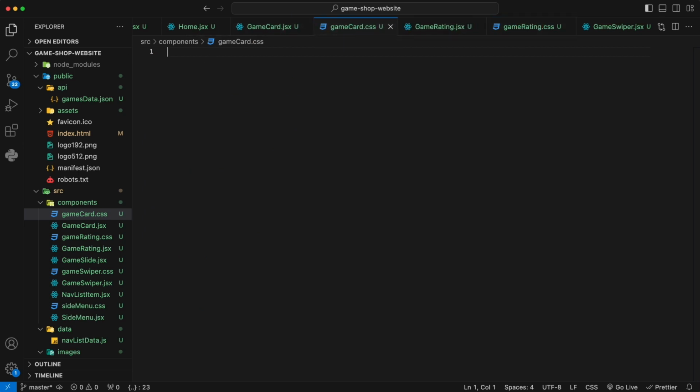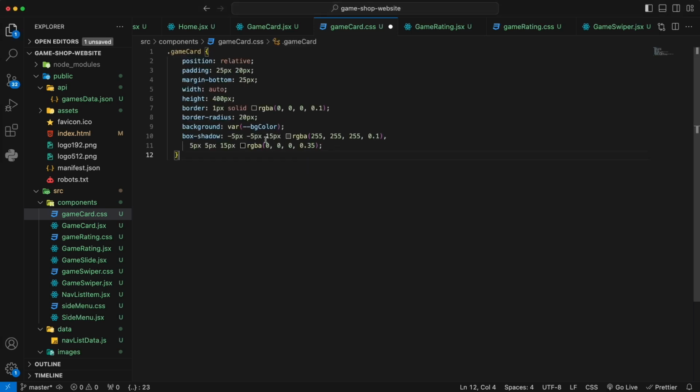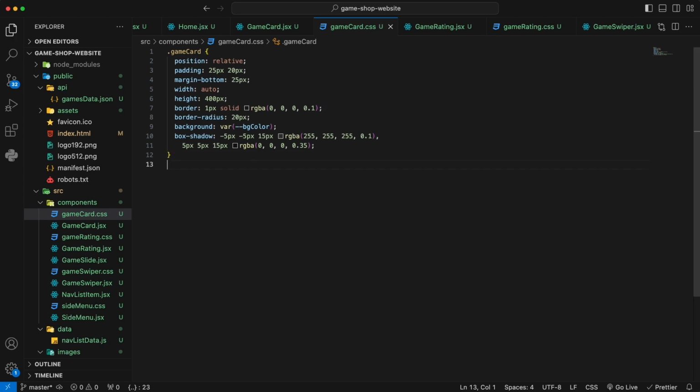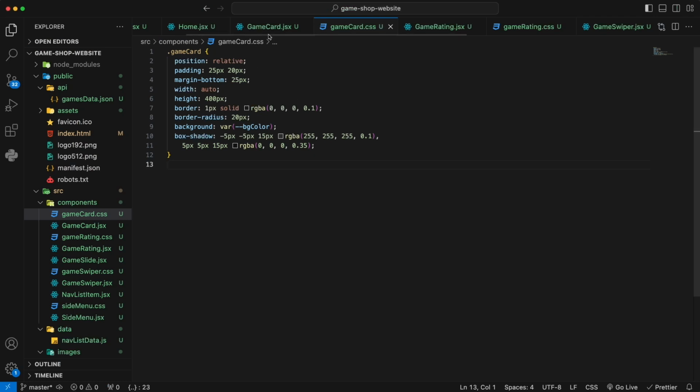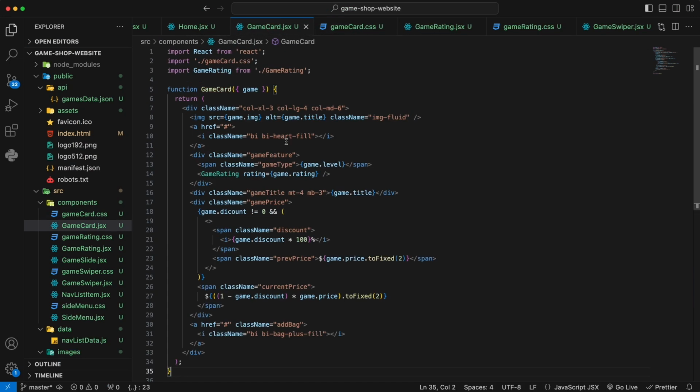Let's put it back here. So for the entire game card, we want to give it that neumorphism effect as well. So we do this box shadow. Once I've done that and going back, did I import it? Game card, import it.